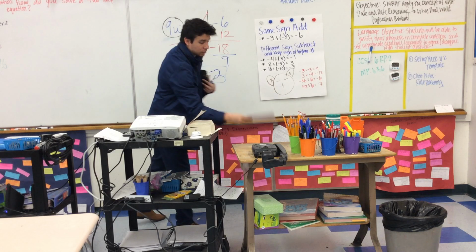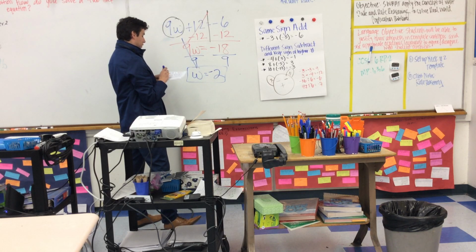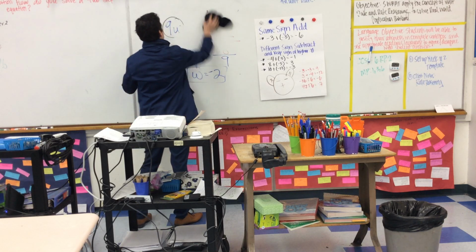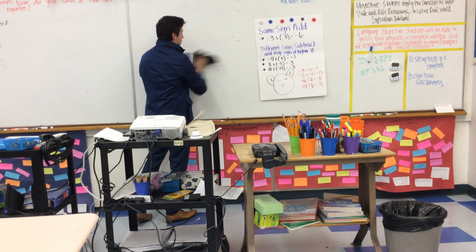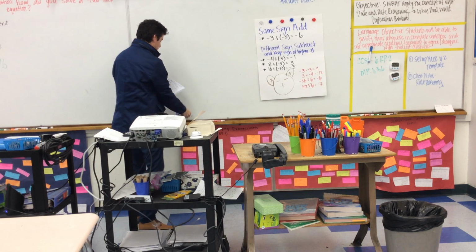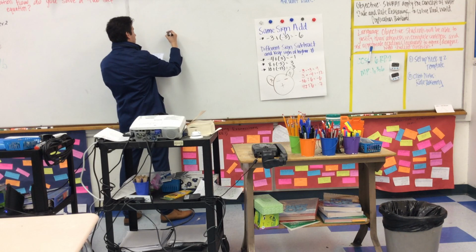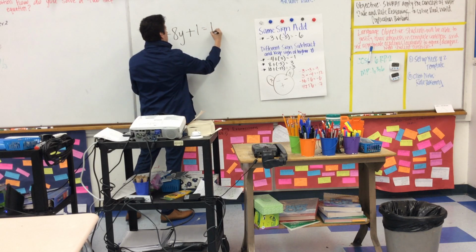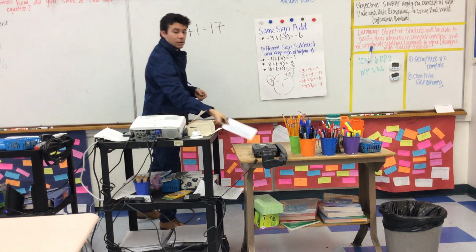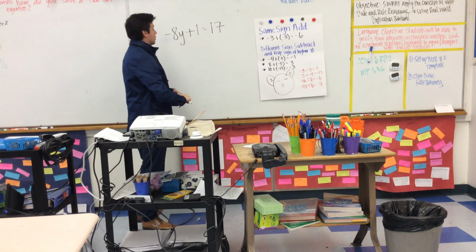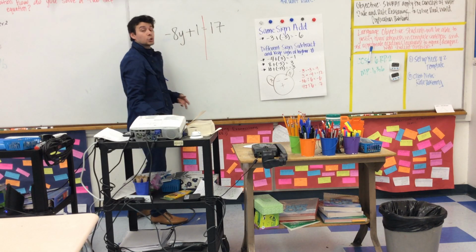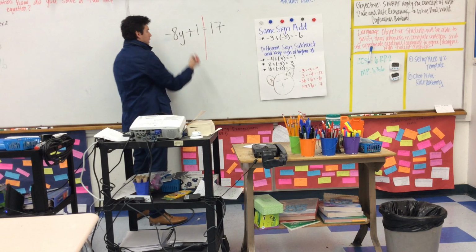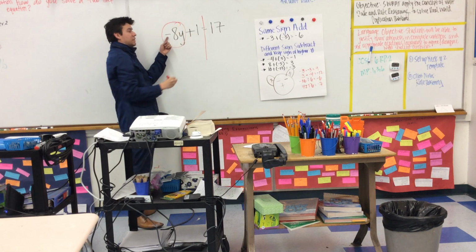Let's do another one. Let me cross off the ones I've done already. I've done this one, I've done this. Okay, let's go to this one. Simple, people. These problems are easy. Let's go over this one. Negative 8y plus 1 equals 17. Okay. Draw the barrier. We draw the barrier. Circle the variable. The variable is a y. Oh shoot, there's a negative 8 attached. It's okay. You also have to grab the whole thing, even the negative.